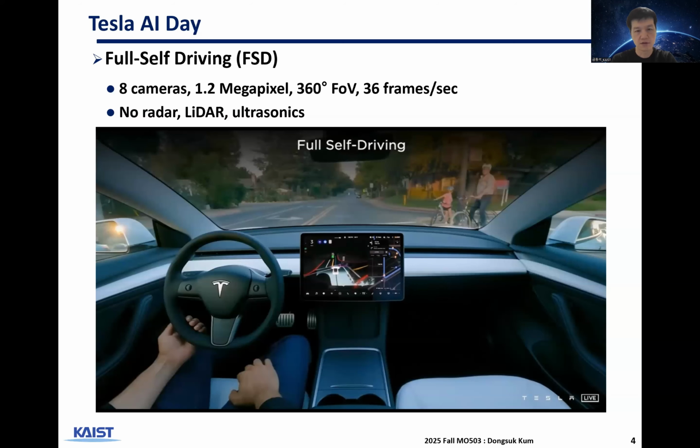But the camera and the NPU board, their computer hardware for FSD, has evolved over time. So this one is a relatively old specification.